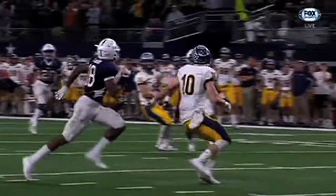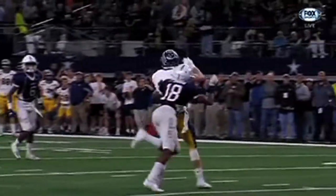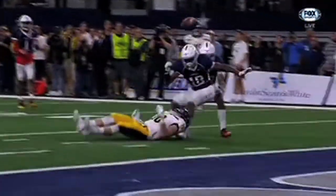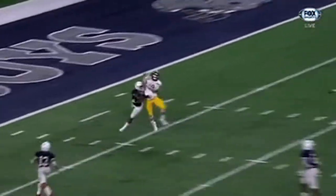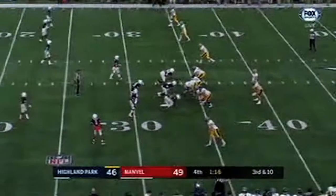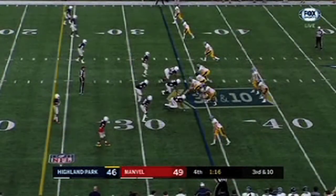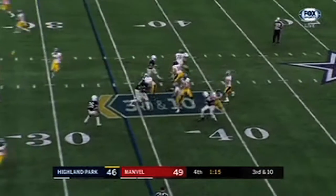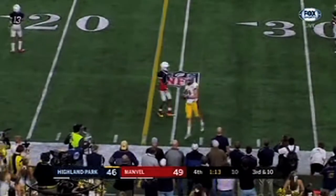Well, I like the idea of taking a shot here with second and 10. Going down, Gordon there on the coverage. Carson Bryant, 6'1 senior, bounces off his right arm. Well, Bryant wanted the flag, didn't come. This will be the 19th third down situation tonight for Highland Park. They're 11 out of 18. On third down, a flag down before they get going.